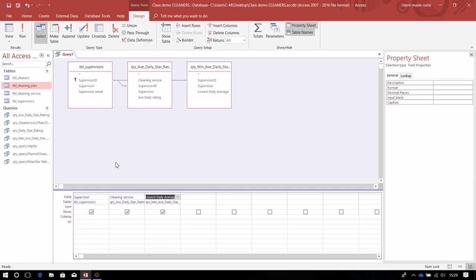Okay, I'm just going to save that as query, and this is query 4. So remember, query 4 was to calculate and display the lowest average daily star rating cleaning service for each supervisor.